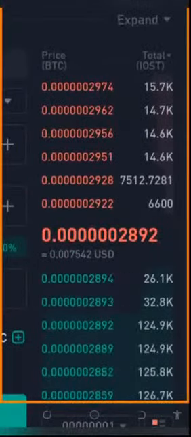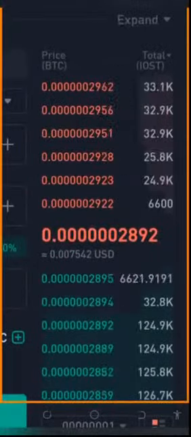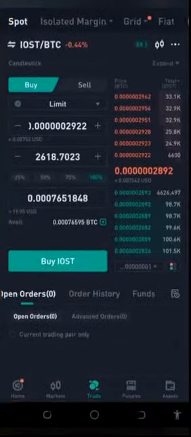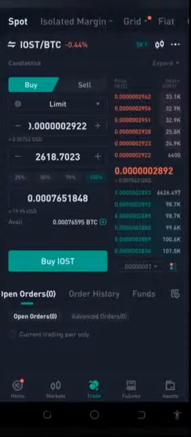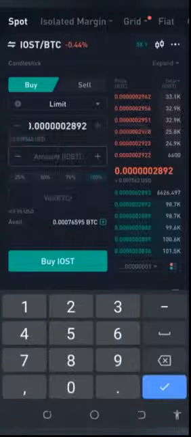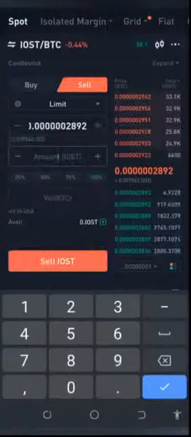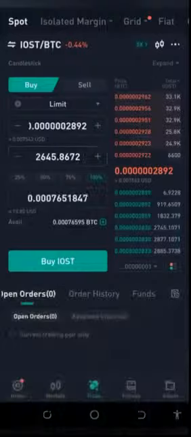if I click on a higher price. Would I be able to do this? And what is going to be the final price? This is 2922. Okay, let's just tap on that and see how much we will get. It's 2618. Slightly higher than the other time. Do I want to go with this? I'm still checking. Let me just see what this is going to give me. If I go back with the normal price, I will get 2645. Okay, let me just quickly place this buy limit. I mean, let's see while we quickly go ahead and check. So I'm going to place the buy limit.